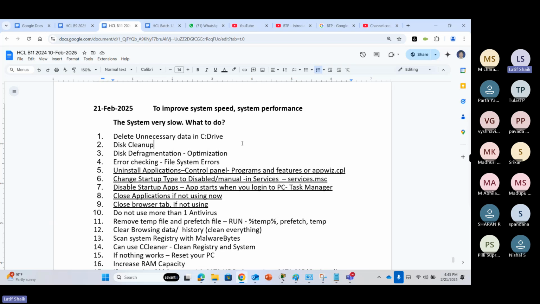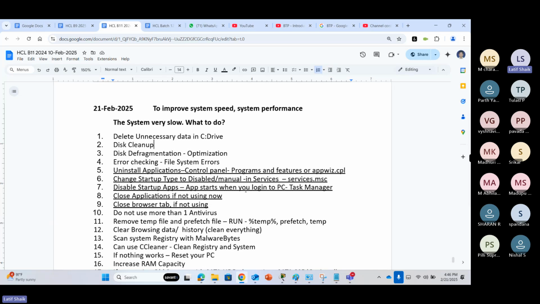Here, I noted down 17 points. Some are highlighted, some are not, but all are important. A few of the points you should compulsorily remember to tell as the first answer. The remaining are additional things. In case you get this type of question, or this kind of challenge, that your system is slower, then what to do? Or maybe your friend asked you, my system is slow, what to do? You can do any of these 17.